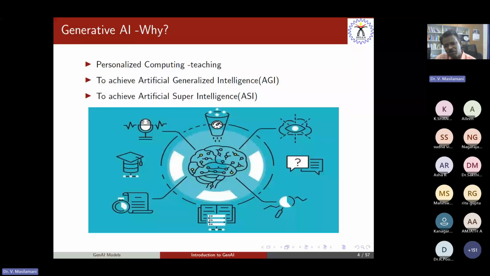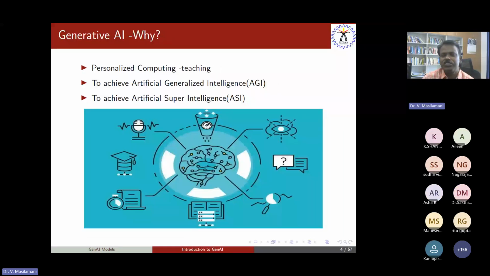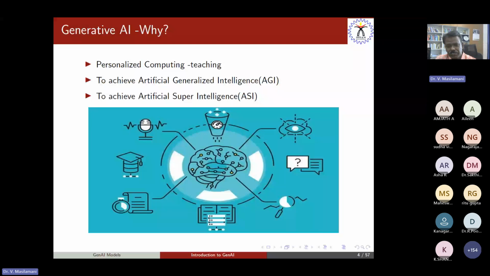That is what we were thinking till the last 20 years, before the advent of deep learning architectures. Now, for some tasks, AI algorithms are giving better solutions than the average human being. That is interesting, right? But we want to make such artificial intelligence override or overtake human intelligence in all tasks. That is the objective of artificial super intelligence, superhuman intelligence, you can say. Understood the need for GenAI? There are many, and the important theoretical reasons are the last two. One is making the computer program AGI, artificial general intelligence. The next one, an even higher goal, is making it artificial super intelligence.